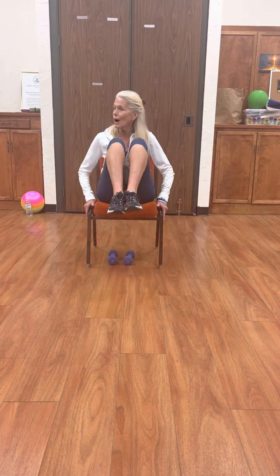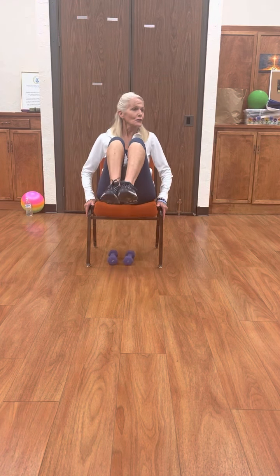Feet and knees forward in the chair because we're going to lean back. So hold on, bring the knees to the chest and down. One, two, three, good. Four, five, six, yes, seven, eight, nine, ten, and down. Whew. I'm warming up, are you?